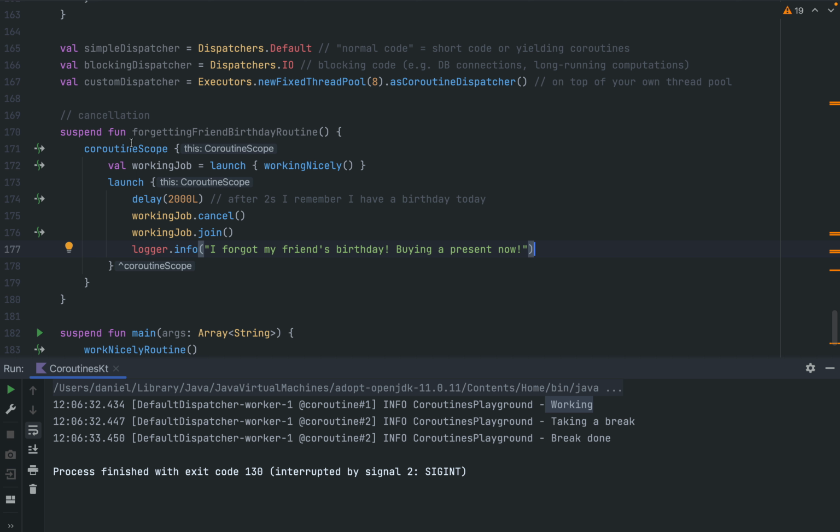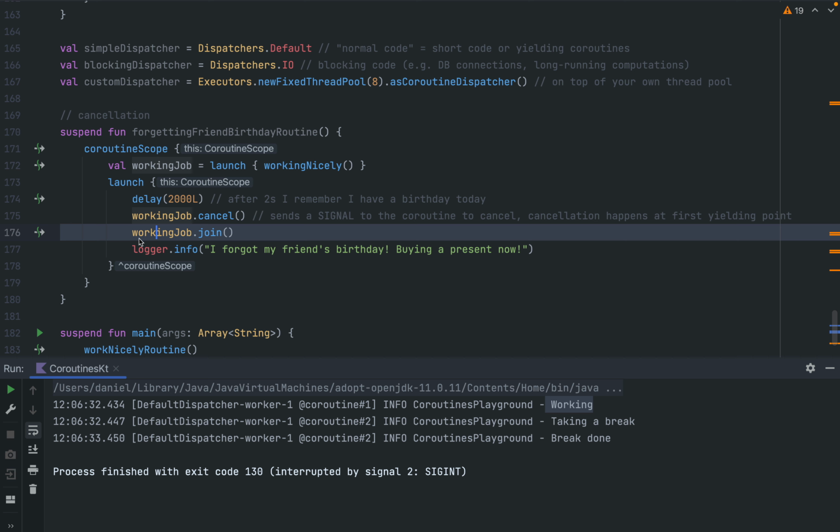Okay, so this coroutine scope will launch 2 coroutines. This is pretty easy. Now, when you call cancel on a job, this sends a signal to the coroutine to cancel. Now, this doesn't interrupt the coroutine at this point, but it rather will cancel or stop the coroutine when it has a yielding point. So cancellation happens at first yielding point.